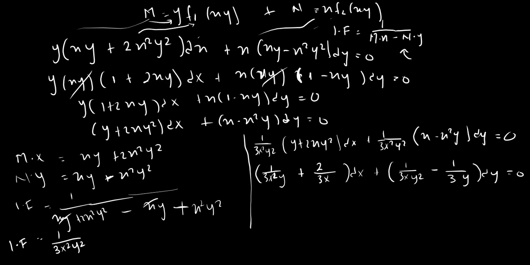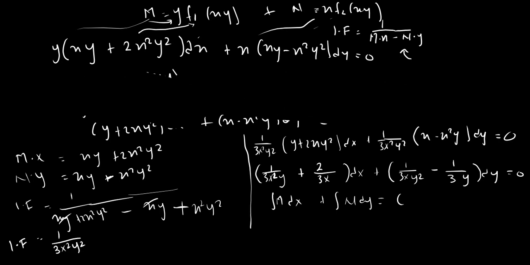Just like your normal base form, you're going to take the integral of M dx plus the integral of N dy, but you're only going to be using the value of N that has only y as its variable. So let me clean this side so that we have enough space to solve the rest of the question.